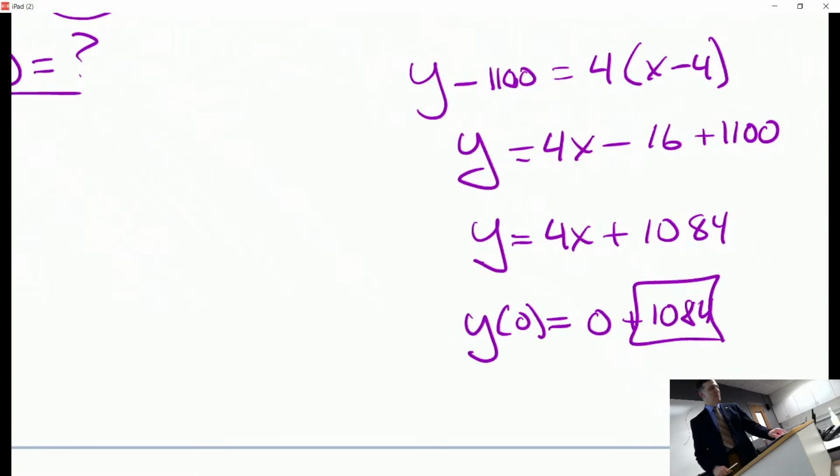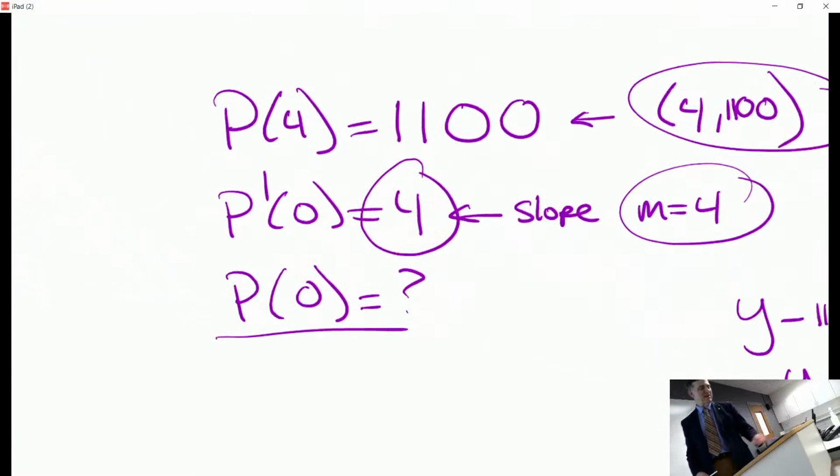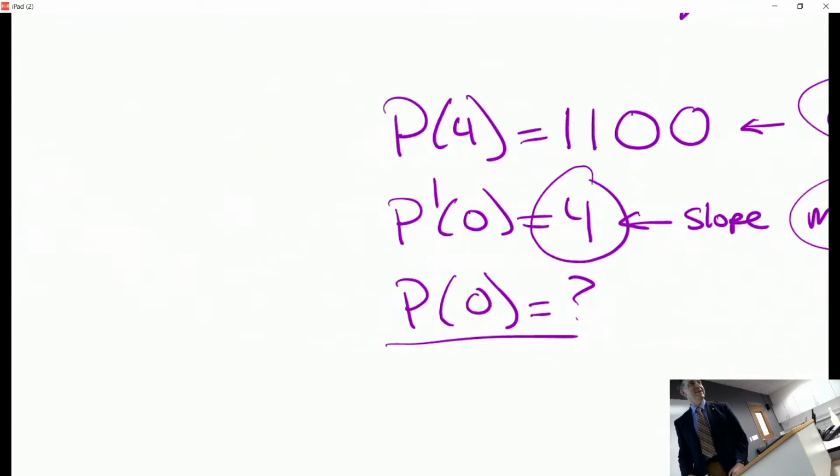There's my answer. But no, yeah, I like your method is you just use your brain. Well, that sounds like the rest of you weren't using your brain. You have this clever idea. Yeah, I like it that way. That if in 4 days there's 11,000 ants, and if this p prime just means you add 4 ants per day, so let's go back in time.